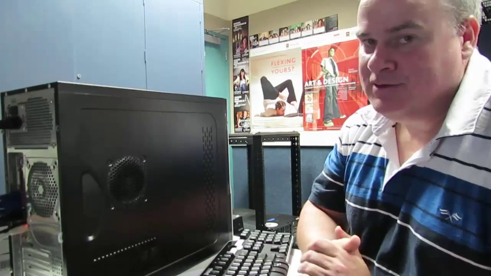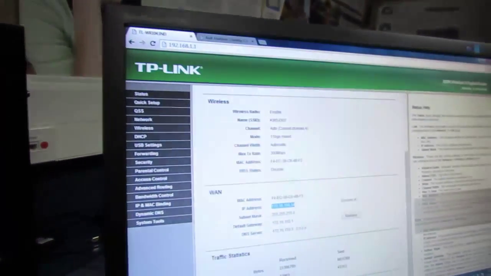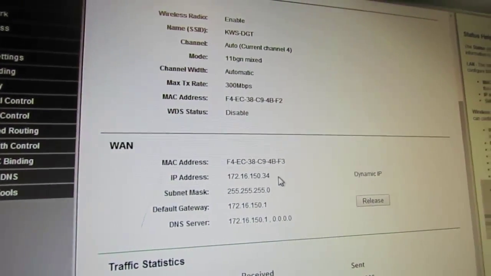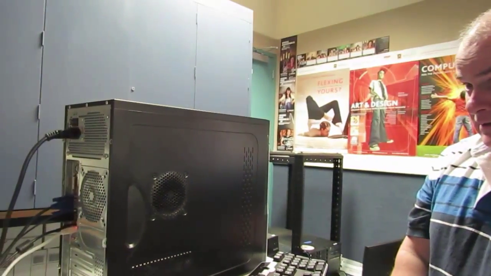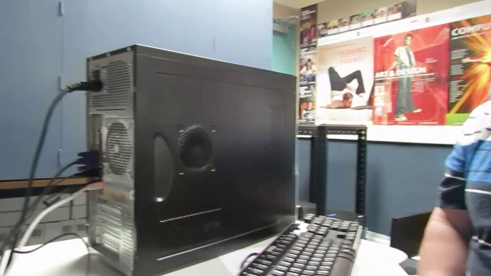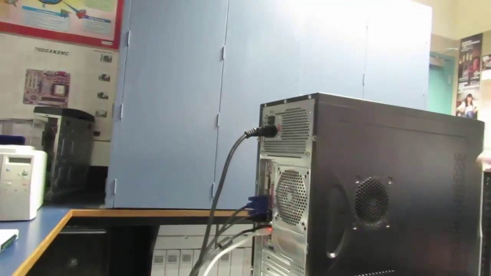Second thing is just make sure that you are getting the WAN IP address that you specified on the Zeus. So you can log into the TP-Link here, which hopefully is still on here. Yes, it is. And this is a reserved IP address, which just happens to be .34. So you know that the Zeus is working there. And we could try and trace route to, or ping, the Zeus now, because you've got an IP.